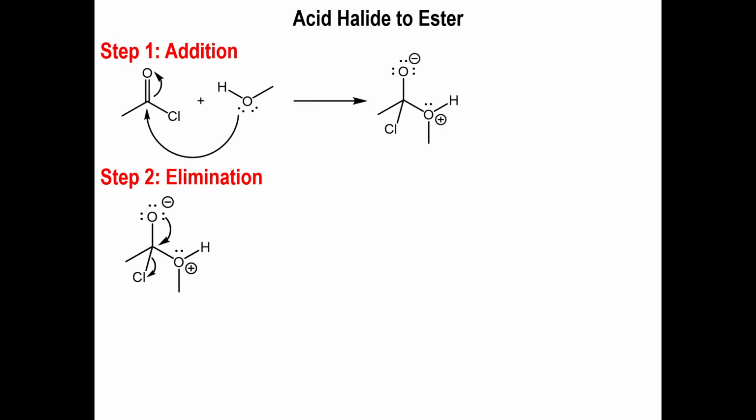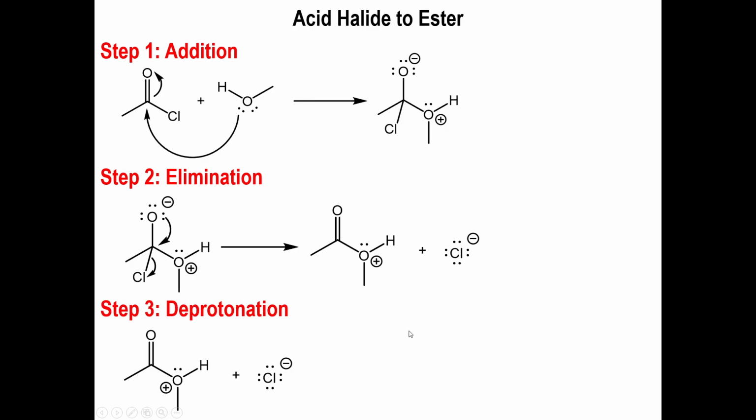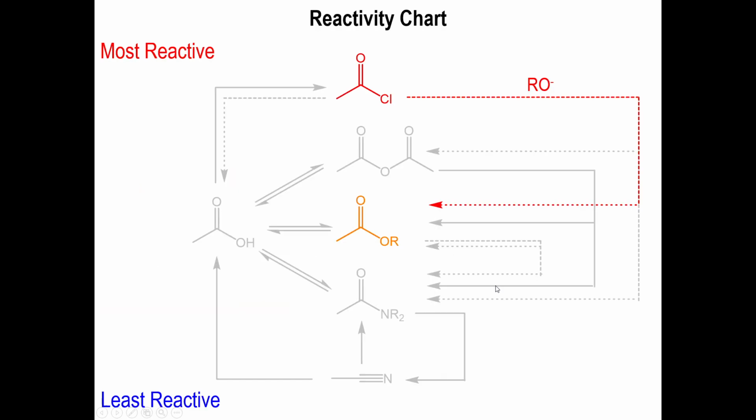All right, but once you kick away the chloride, you still have the protonated ester. And the last thing that happens is that you have your chloride attacking your proton and bringing the electrons back to your oxygen, thus giving the final ester. So this is a pretty efficient way to get your actual esters. But truth be told, you could also do this with the alkoxides.